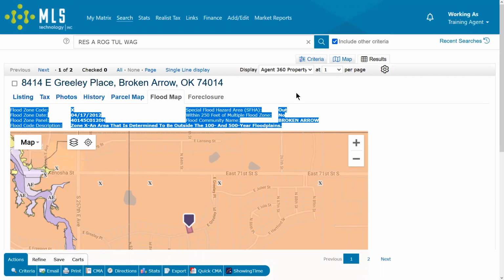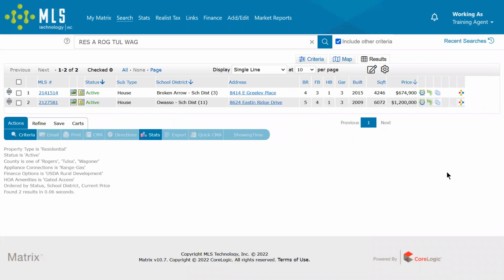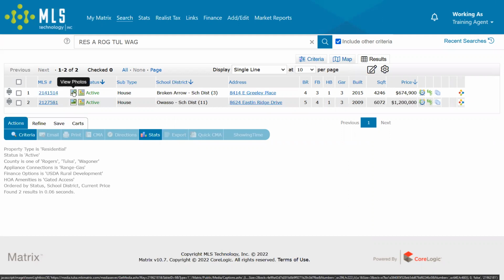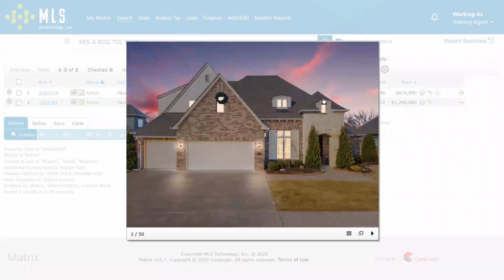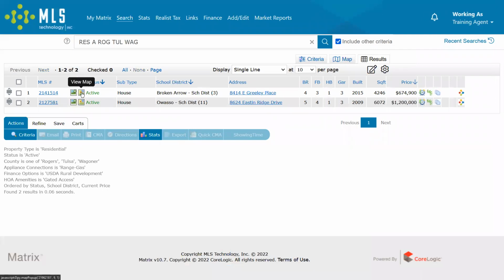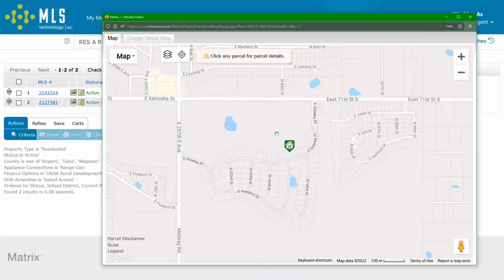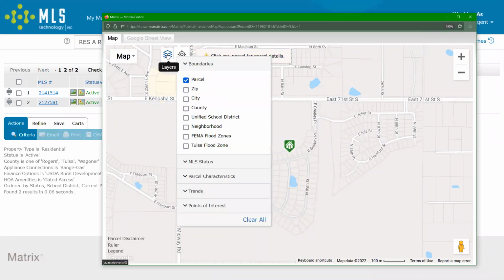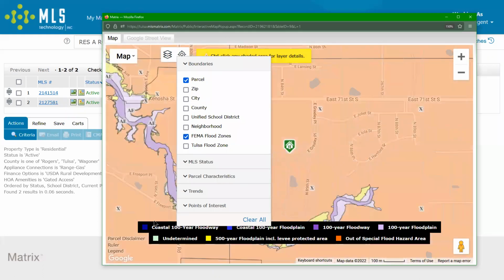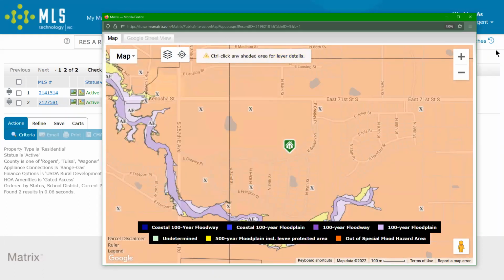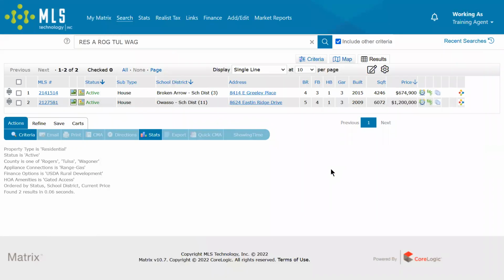All right, let's head back to our search results one more time. You may notice some overlap with what information you have access to from the search results. Over here on the far left, again, where we clicked on the MLS number, there's also a little icon that allows us to view the photos in advance of actually getting in to check the rest of the listing data. We also have a little map option, which allows us to pull up a little window so we can again see the contextual area that this is located in. We can even add those layers that we wanted just to ensure that without having to load the listing, we can still see the information that we need before we get into it.